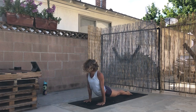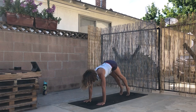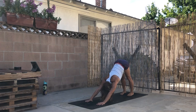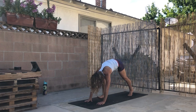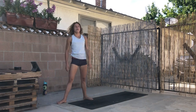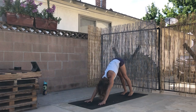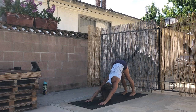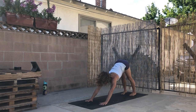Inhale, reach the heart forward as you find cobra or upward facing dog. Exhale, the hips lift up and back. Downward facing dog, we'll take 3 breaths here. Your next inhale, you take that gaze forward.